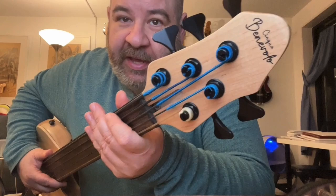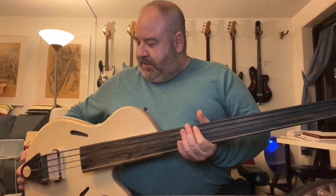I just wanted to tell you all about this wonderful new instrument that I just got from South Korea, made by the great and super talented luthier Jae Young Jung. And this bass is called the Benevolo Cinque. Cinque means five in Italian, and it's a five string bass.